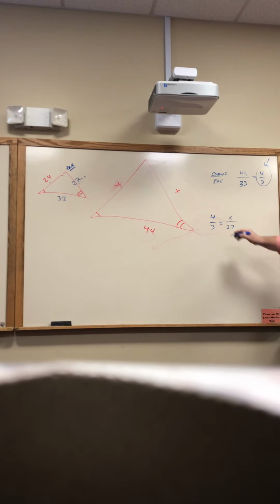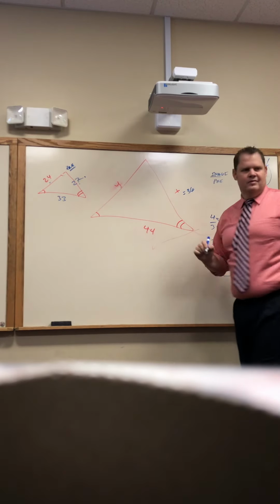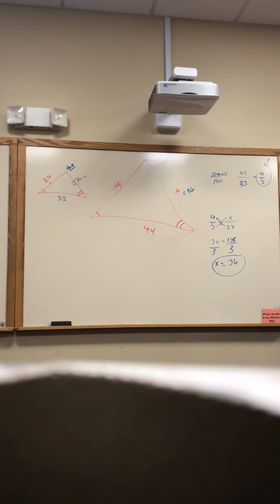Cross multiplication. 3x equals what? 4 times 27 is 108. Divide by 3. X equals what, guys? How do you guys not know this? It's 36. You have the calculator open, Joel. Calm down. That's a crutch. You're crutching along, Joel. I don't see you guys answer a question. All right, next one.